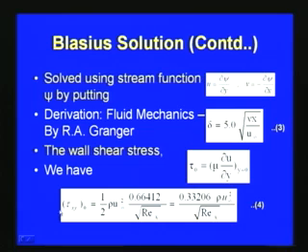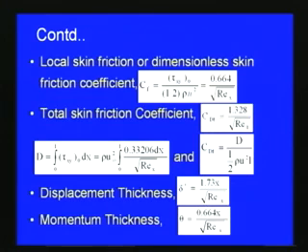So, after substitutions he showed tau_xy at 0 is equal to half rho U∞² into 0.66412 divided by square root of Re_x, where Re_x is the Reynolds number at that particular location from the leading edge of the plate, as we considered earlier. So, that is equal to 0.332 rho U∞² by square root of Re_x, where U∞ is the free stream velocity, rho is the fluid density. These solutions obtained by Blasius were also experimentally verified. Almost it was matching with the experimental observations.